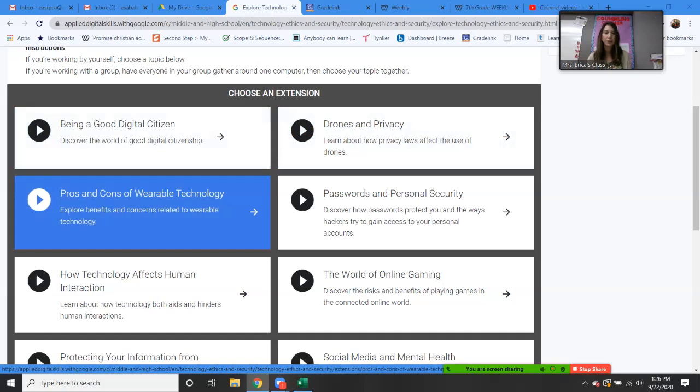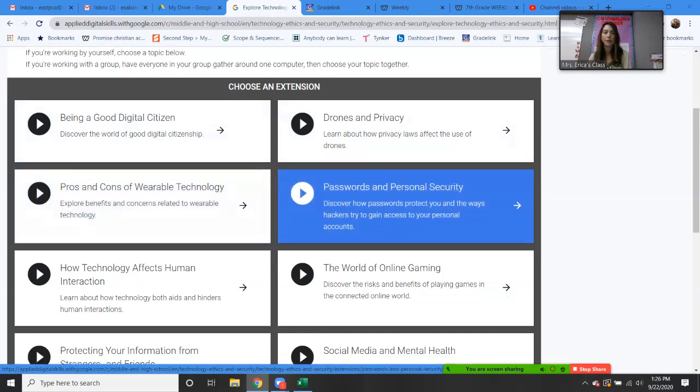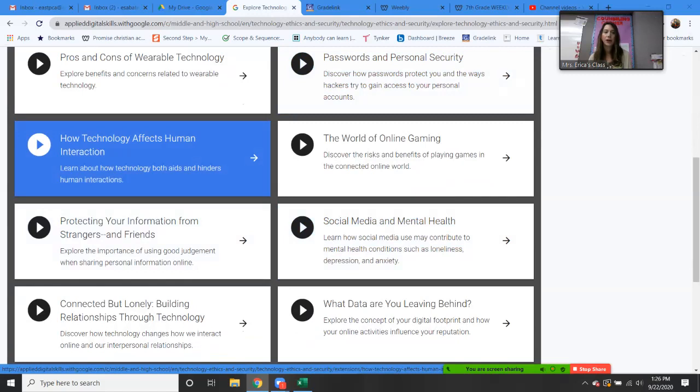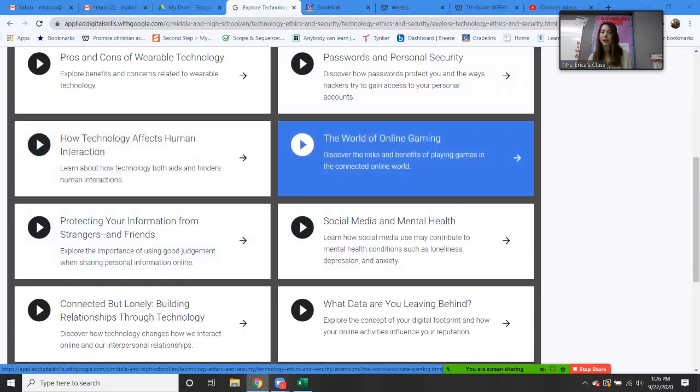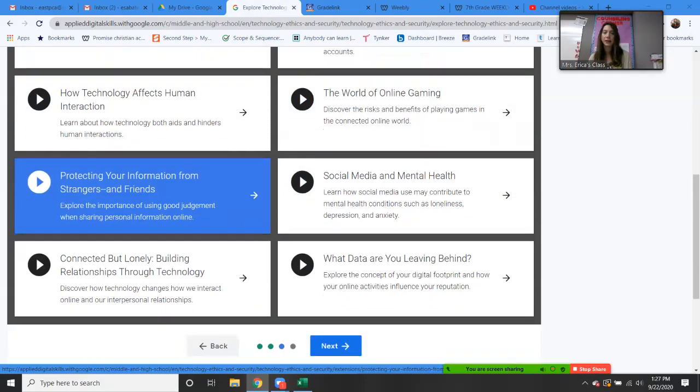So that might be something for some of you guys that you might be interested in. Passwords and personal security. How technology affects human interaction. The world of online gaming. So if any of you guys are super gamers, you might want to choose this topic. Protecting your information from strangers and friends.